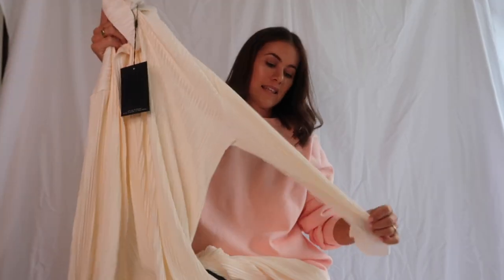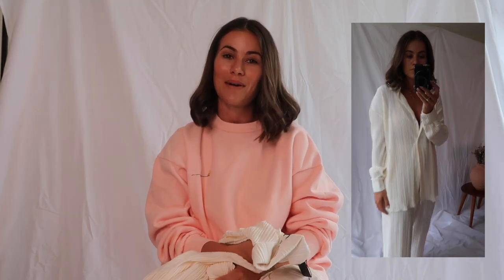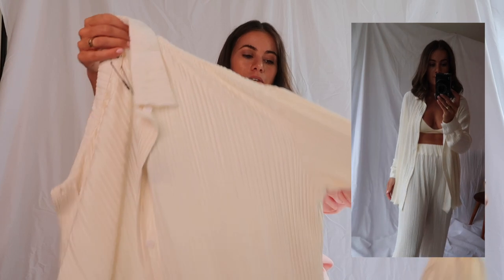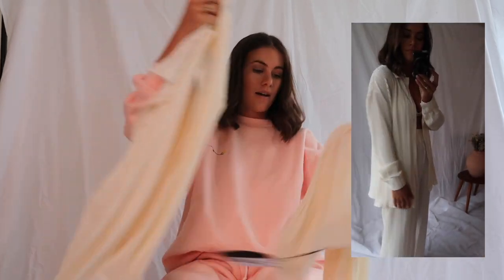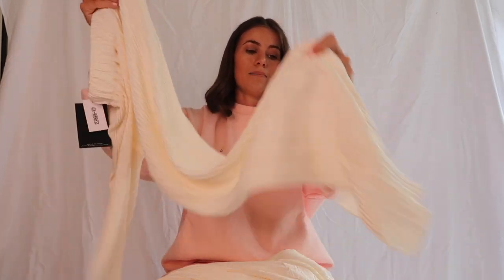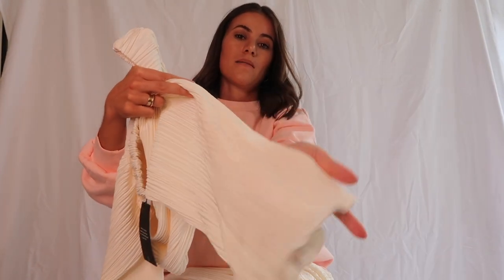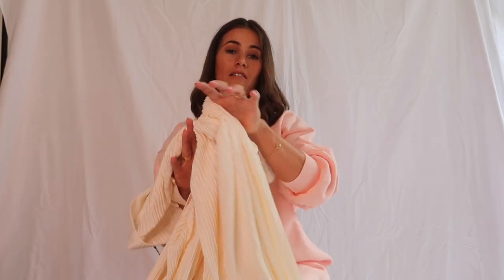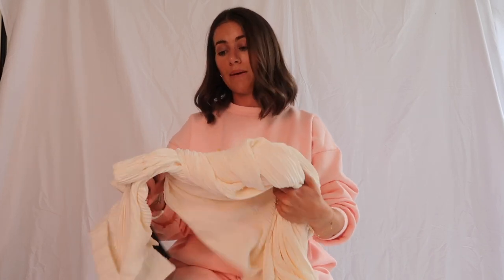Last but not least is this set — I think this has to be my favourite. I am just obsessed with anything that is a matching set, is neutrals or cream or white, and anything that is basically a finished outfit look. This is really, really beautiful. I love the ribbed detailing — it's a little bit different than your regular kind of shirt and pants because of the ruched look. The pants are super comfortable, really light, almost like a silk, with the bottom being that ruched look as well. I styled it with my Louis Vuitton loafers — I could even style it with some heels to dress it up a little bit more.